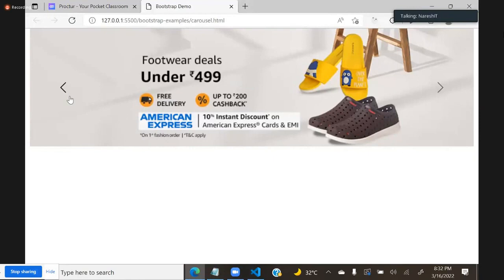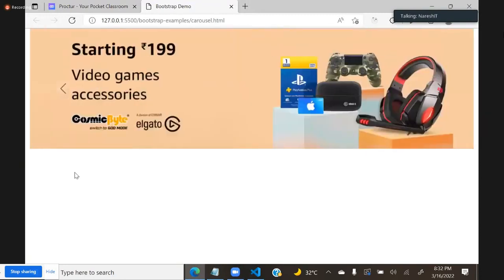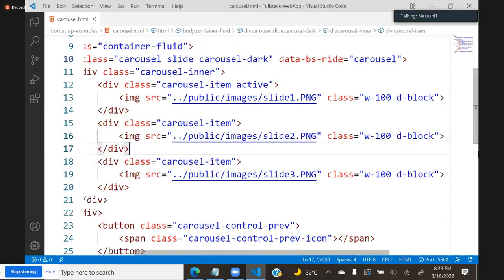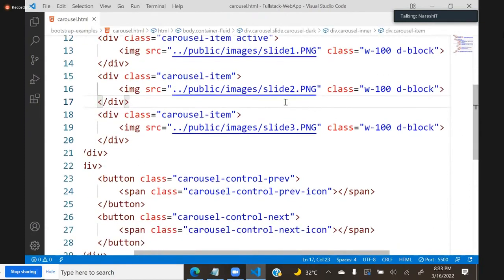If your background is light color and icons are not dominating, better to use the carousel dark theme. That will show the icons in a better way. Depending on that, you can configure it. We can apply that carousel dark theme, and you can see here the icons are configured.